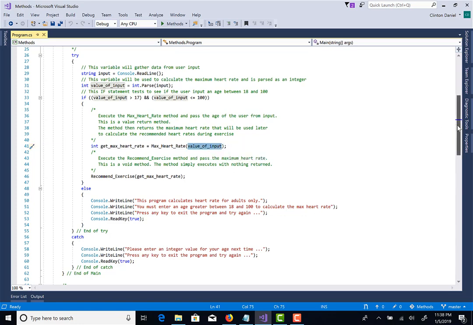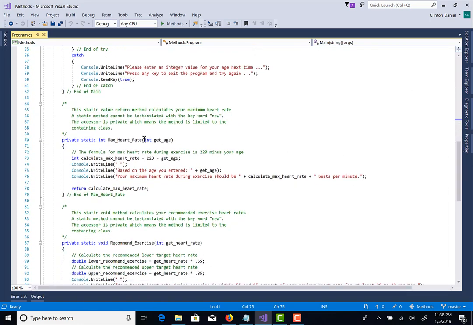So that argument becomes used as a parameter here, and it gets renamed getAge. And then getAge is accessible, the value the user entered, within the body of the method.